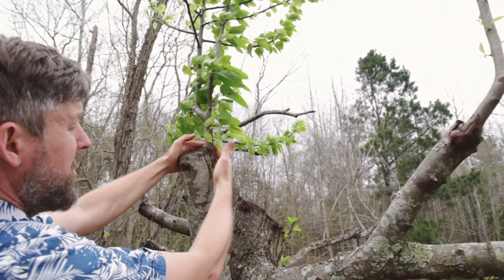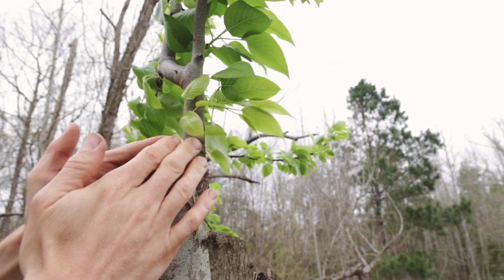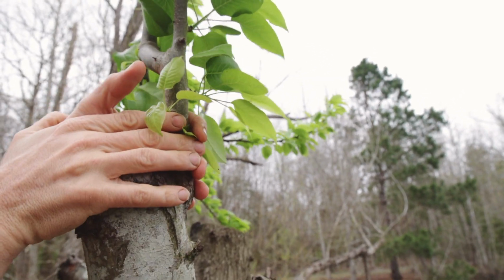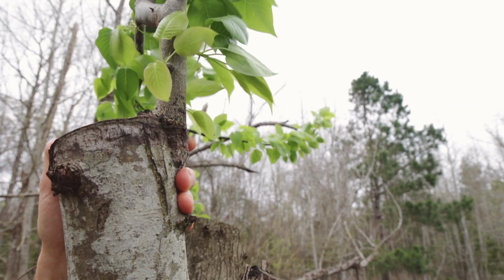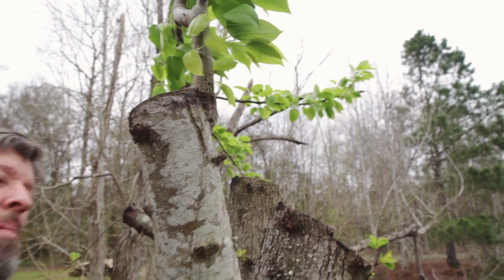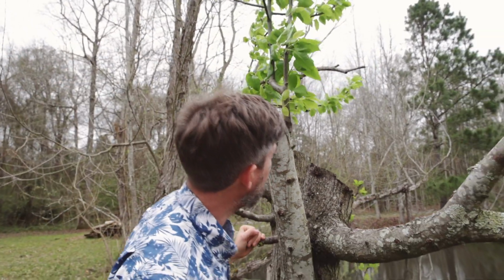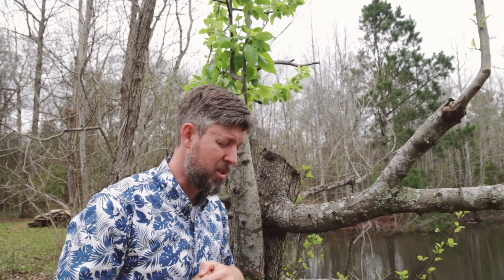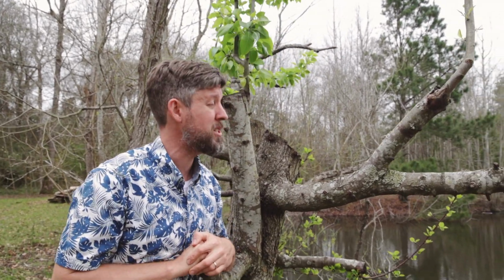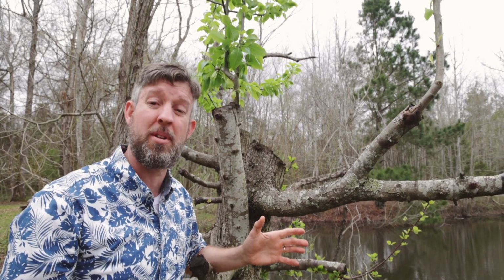And you can see the same thing on this one. The bark split out around it and grew together, and now the wood is trying to heal up, and eventually this will just become one piece of wood that comes all the way around. It's just one of those amazing things that was left here for us to discover when this planet was made, that we could graft things together, even trees that are not exactly the same species graft together. So we could take a wild pear that's not particularly productive and turn it into a fruiting pear.